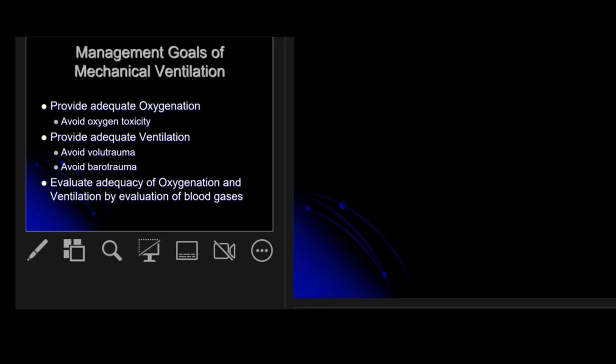Everybody know when you get oxygen toxicity? When your oxygen is above what level? I'm talking about how much oxygen you're actually giving somebody. If you put somebody on a mechanical ventilator and they're on 100% oxygen, there is a certain amount of oxygen toxicity associated with that. You know at what point you stop having oxygen toxicity? When you get your FiO2 down to what?